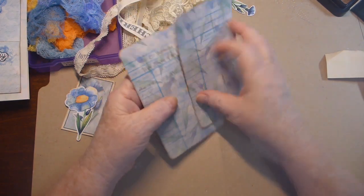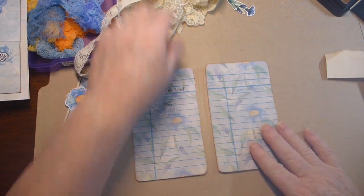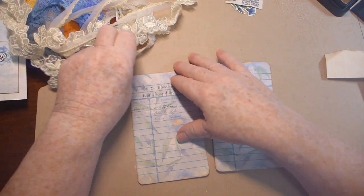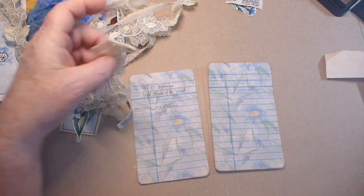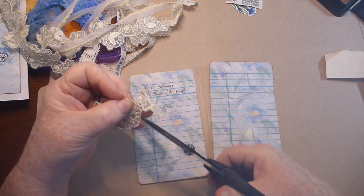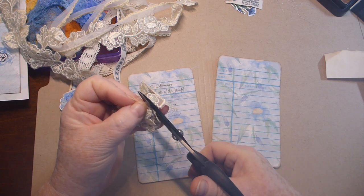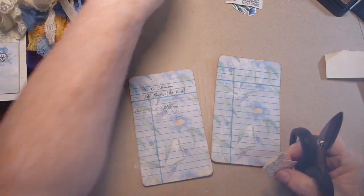So with these, I'm not sure yet what I was going to do. I am going to do some stitching around these. And I've had a few people ask me that they wanted to watch me do some of my hand stitching. So I think when I go to do these, I'll start a whole different video.